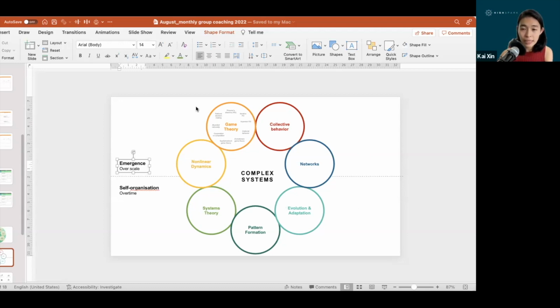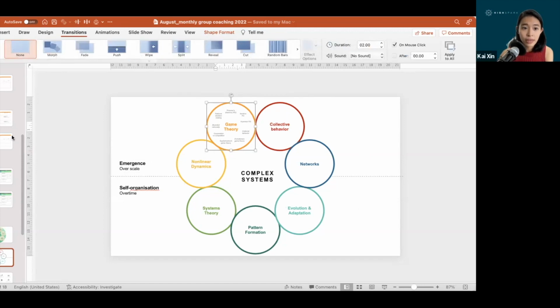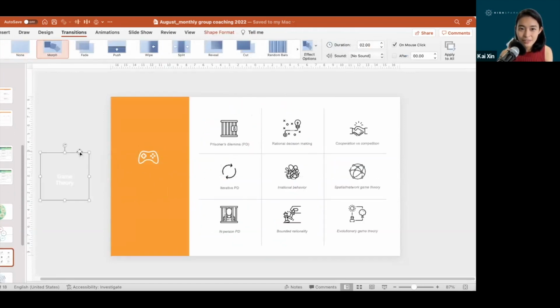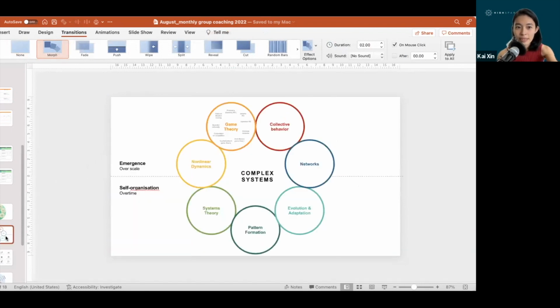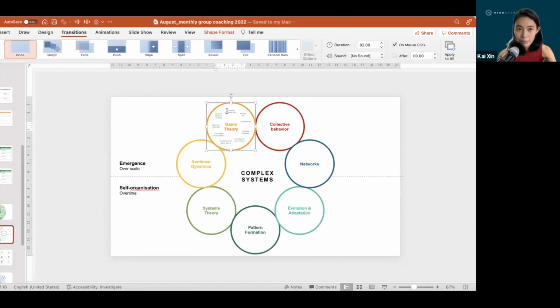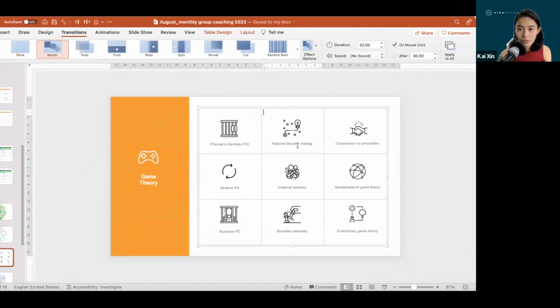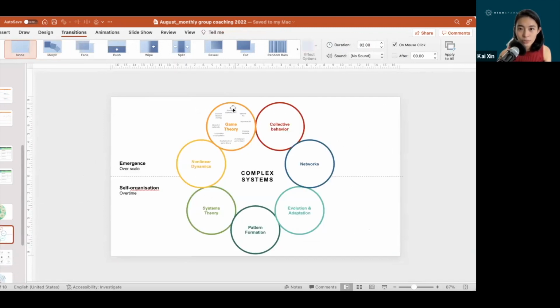So from here, if I want to zoom into game theory, then I have another slide. This is taken from the slide before. So I have to copy and paste exactly, change the color and change the circle. And then I have all of these words also from here, but I increase the font size.